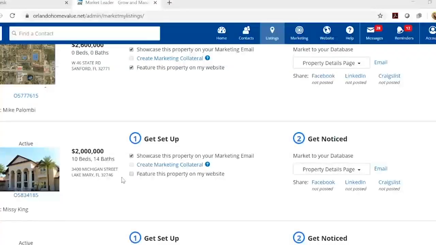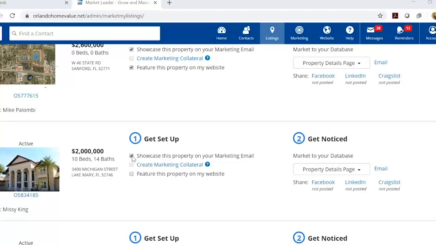All right, so this is an active one. Do I want to showcase this property? If I have something as a showcase property, whenever my marketing center is sending out emails, it's grabbing a few listings and linking them with photo links, by the way, so it looks really nice in the footer of the email, saying, hey, here's a sample of local properties that are available. It's a random assortment that goes out on the bottom of your marketing emails automatically, attached by the system to help you get inventory out there associated with you as an awesome agent.